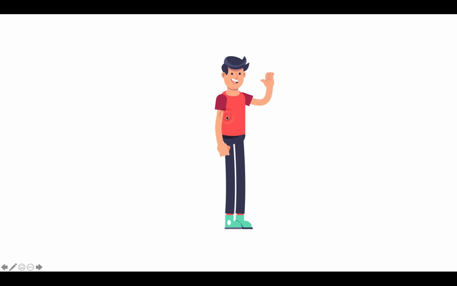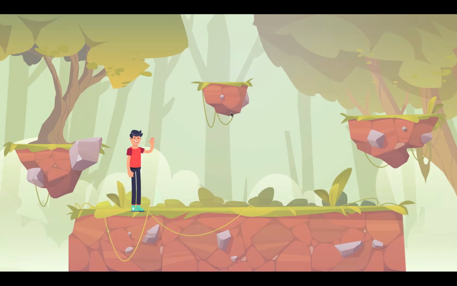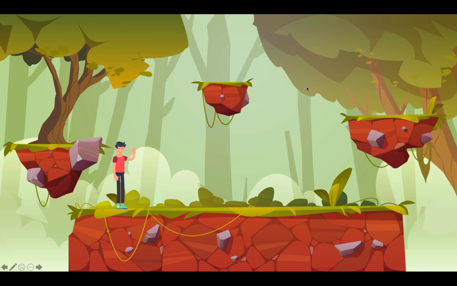Of course, one skill. And now let's take Jack and place him in this little wonderful forest world with some floating rocks. And let's animate Jack. Hey Jack, could you please run to the right side? Of course. That's wonderful. Hey Jack, could you please jump on this rock on the right side? No problem. And what about this rock on the left side? Easy peasy lemon squeezy. One more jump? That's right. Alright, and Jack returns to the same place where he has started his journey.